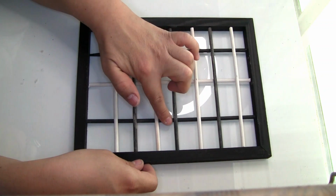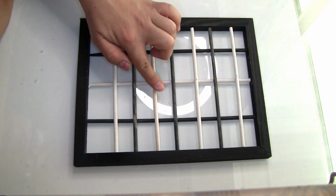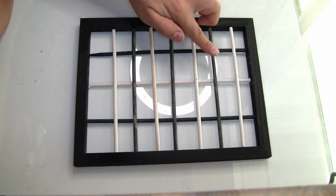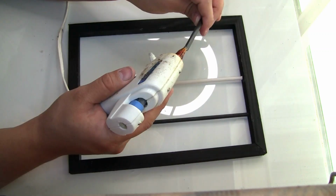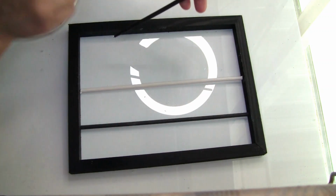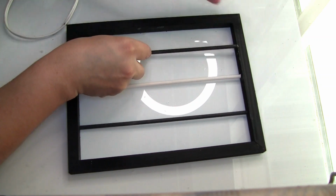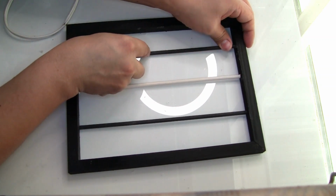So you guys can see I painted 5 on color black and 5 on color white. I used the same paint that I used on the first frame. And now we're just gonna glue everything together, and to glue it, I'm just gonna use hot glue, but I would recommend using wood glue for a strong hold.